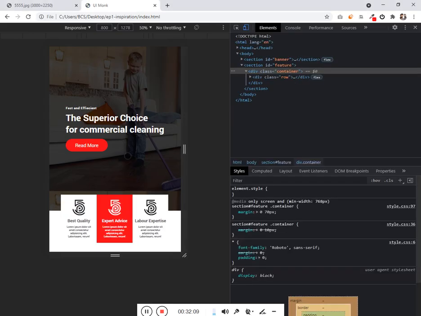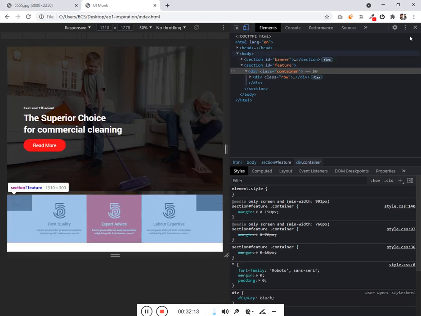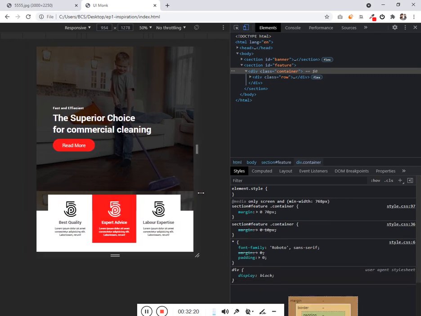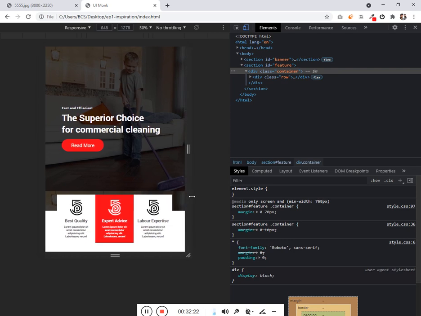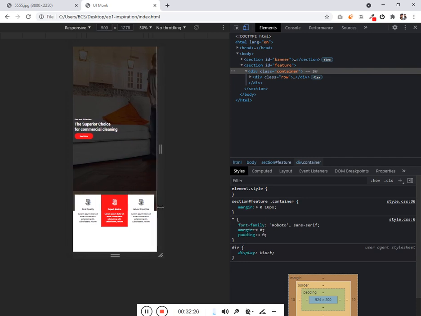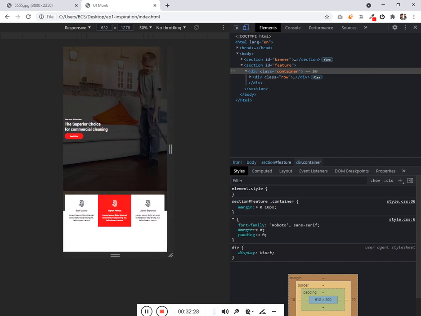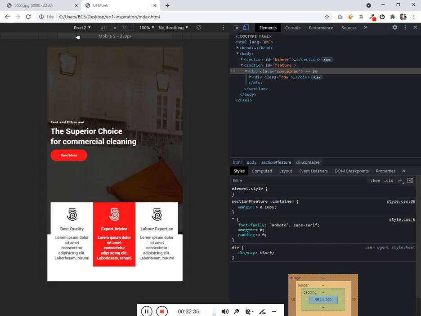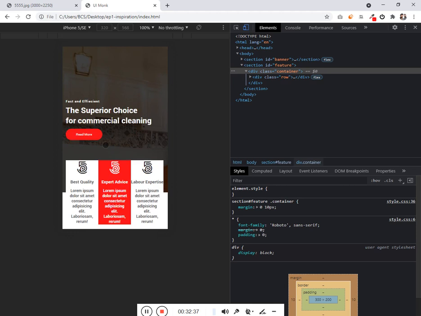And that looks amazing for tablet as well. And this is for desktop. This is for desktop, and in between 760 and 992 we have tablet, and below 762 we have mobile screen. So let me zoom in for the mobile screen. Moto G, Galaxy 5 Pixel. That's all for this video. Thank you so much for listening.